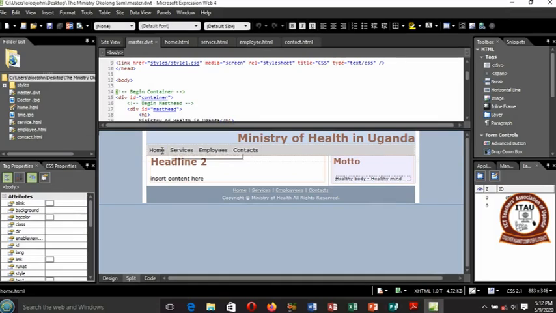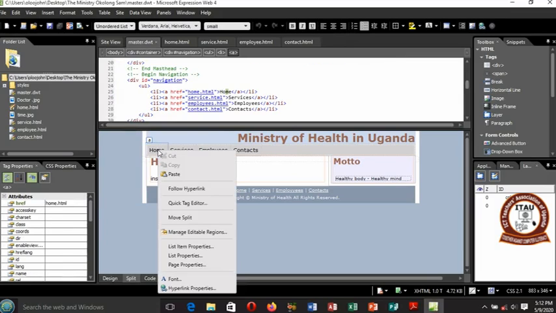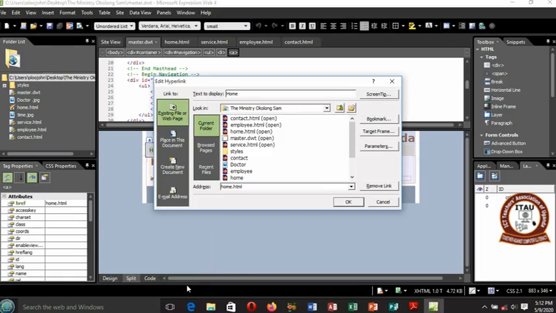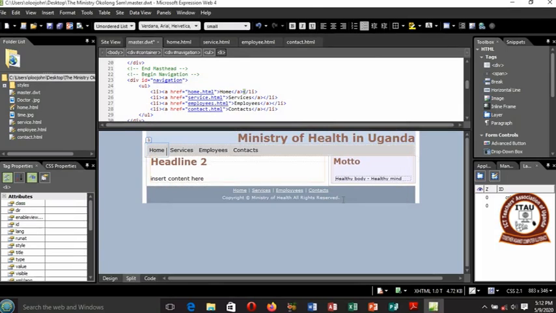So we are linking home button to home page. Simply just right click on home button, hyperlink properties, then we are linking it to home. And you say okay.